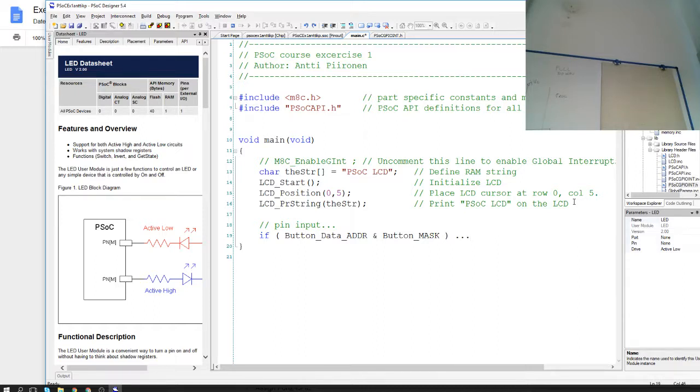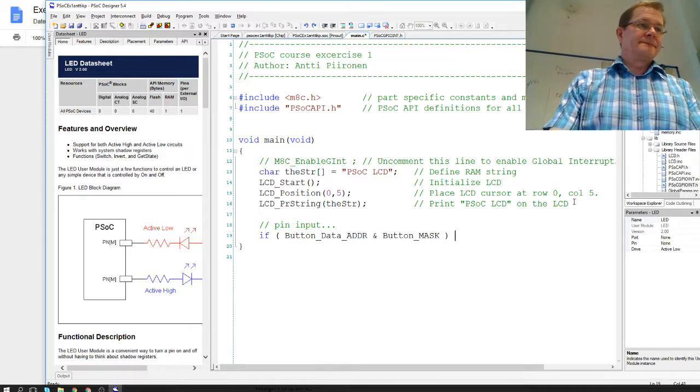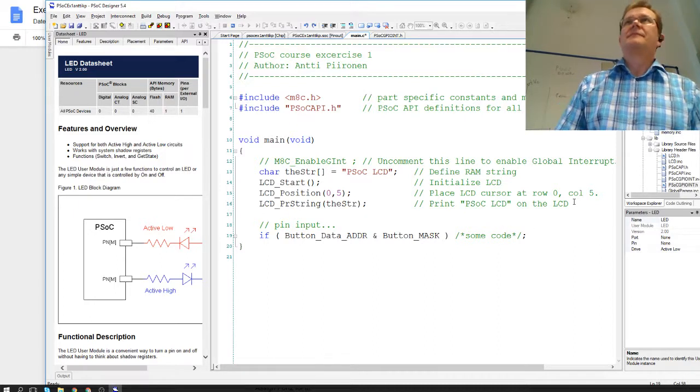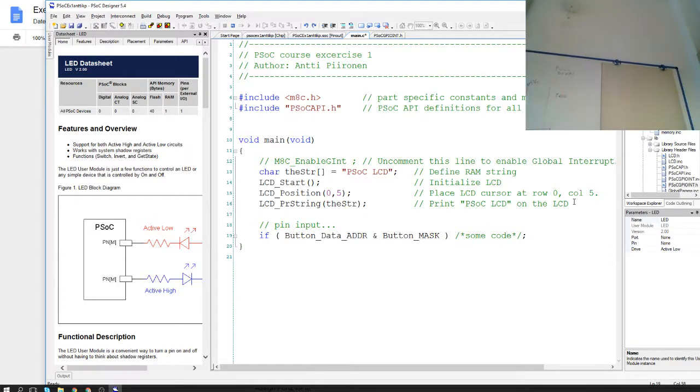So any one of those 7 other lines can go high. Okay, so that's how you test the pin inputs. Good.